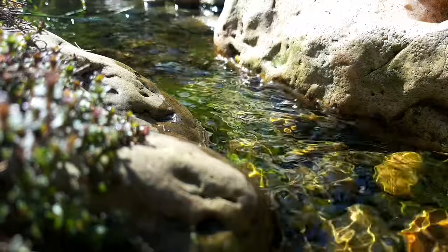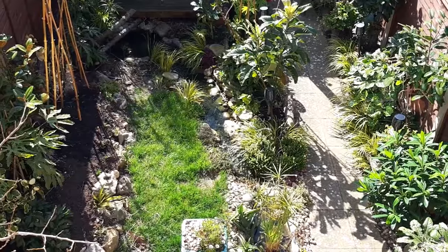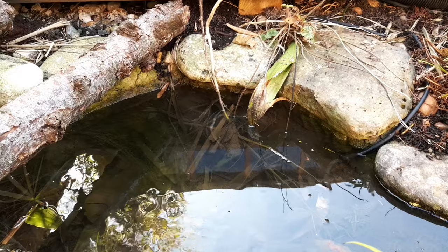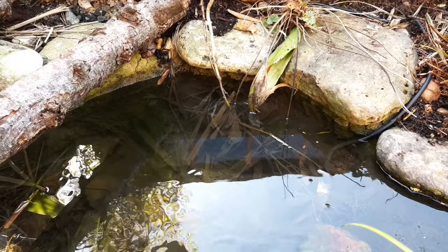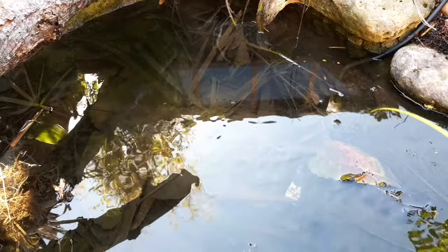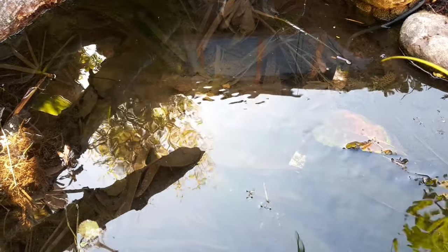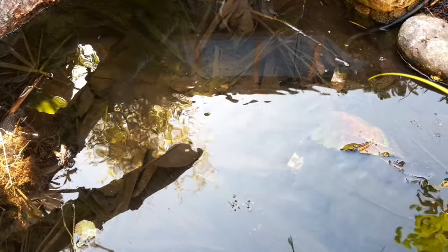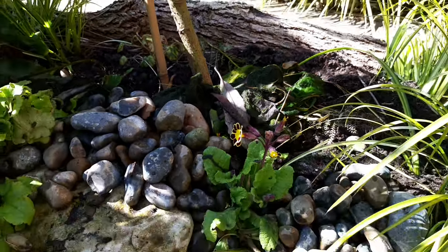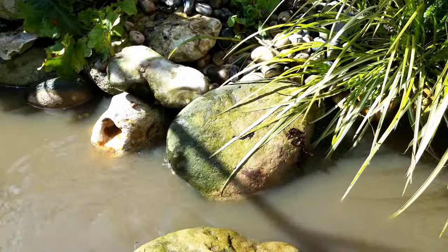Now it's spring and it's the perfect time for me to make some changes to our shallow pebble stream water feature. The first quick fix is clearing out any leaf matter or things that have fallen into the water — this will stop it from getting murky and make sure the pond water stays fresh and clean. Anything I pull out from the water I'm just going to place into the plant beds either side of the stream, so any wildlife living in the leaf matter can crawl out and make its way back to the water.